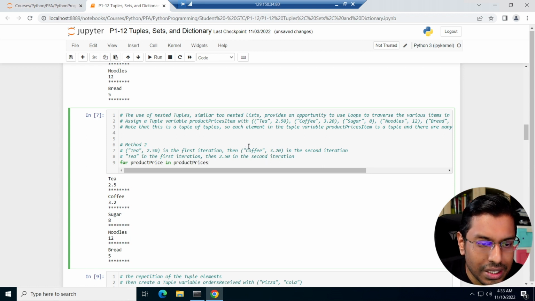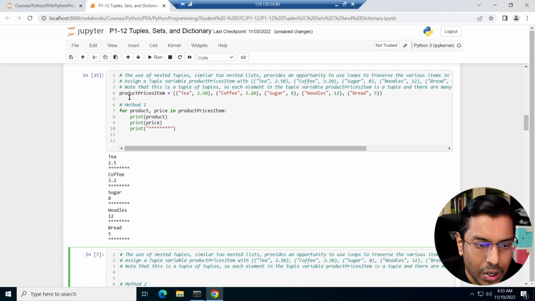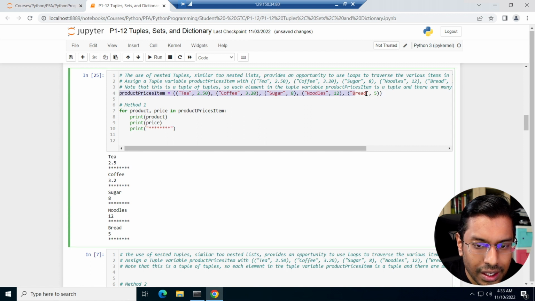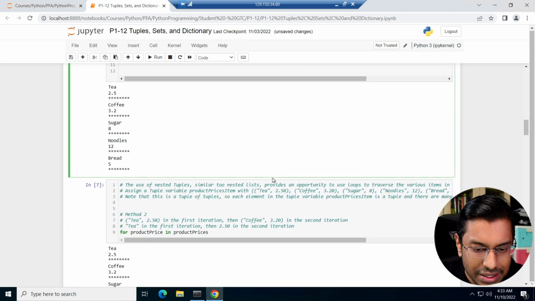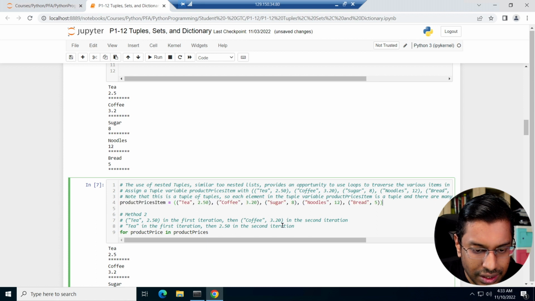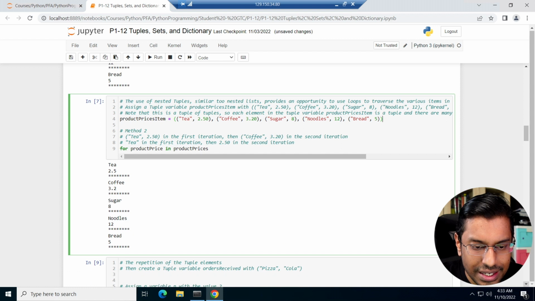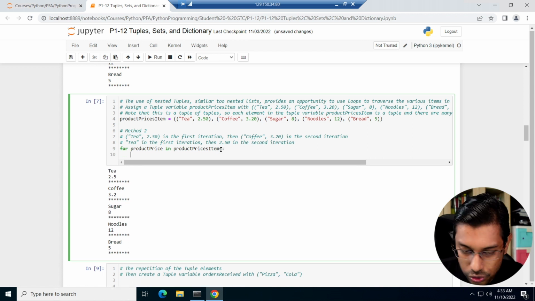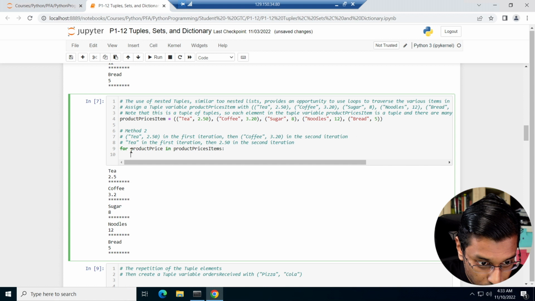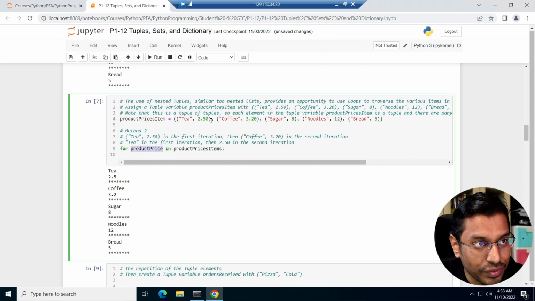Okay, let me copy this just to show you what it is, and paste this here. You can see it easily. So for product prices in product prices items, this time around it's not unpacking them separately, it's taking them as a whole. So this product prices here now refers to tea and 250.